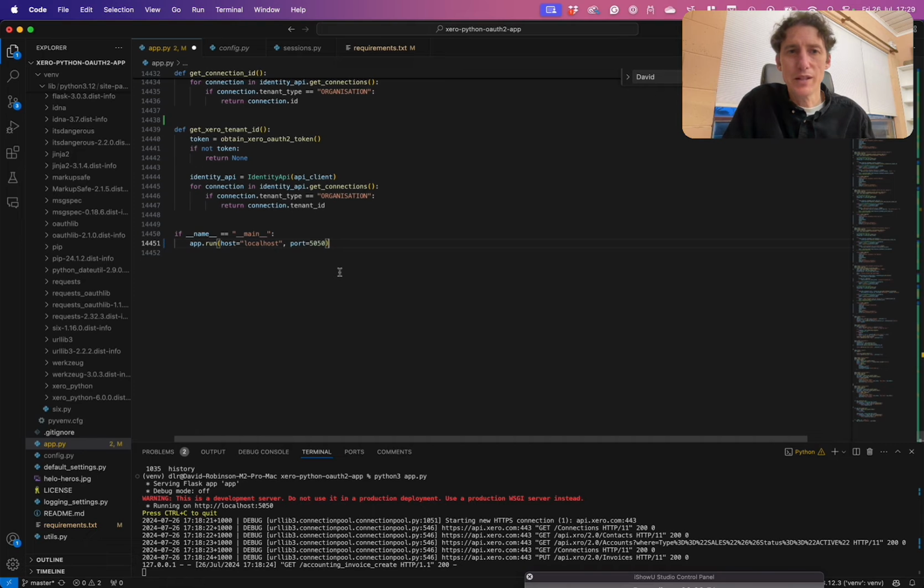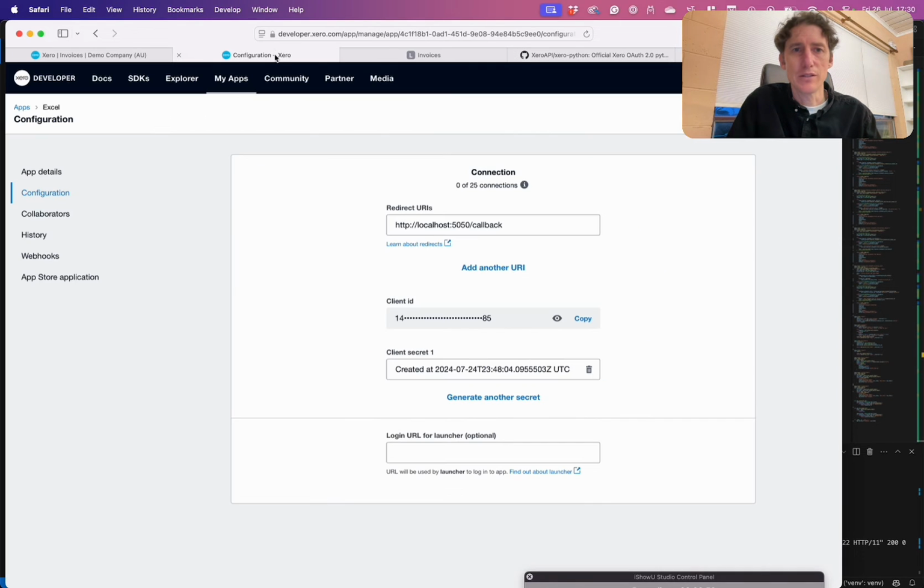Okay, so once I've changed the port number, once I've gone through the instructions on GitHub on how to create an app within the Xero developer portal. So you go to developer.xero, you log in with your Xero credentials, you create an app, you set up the configuration, the callbacks, you create a session key, client ID and client secret, basically using a password to log into the Xero API. Once you've gone through all that and then you've connected that app with your Xero account and your company under that account, in this case the demo one for safety, I'm not going to use my real one.